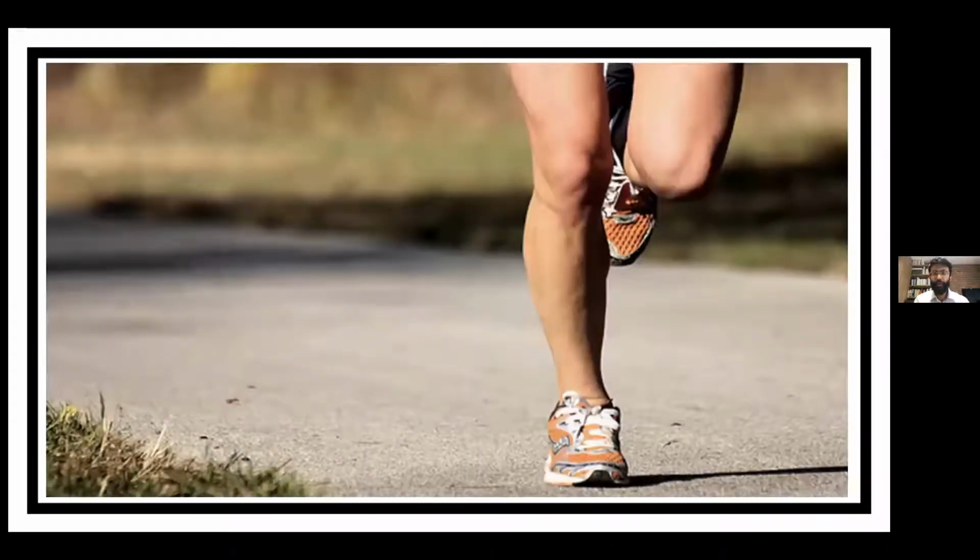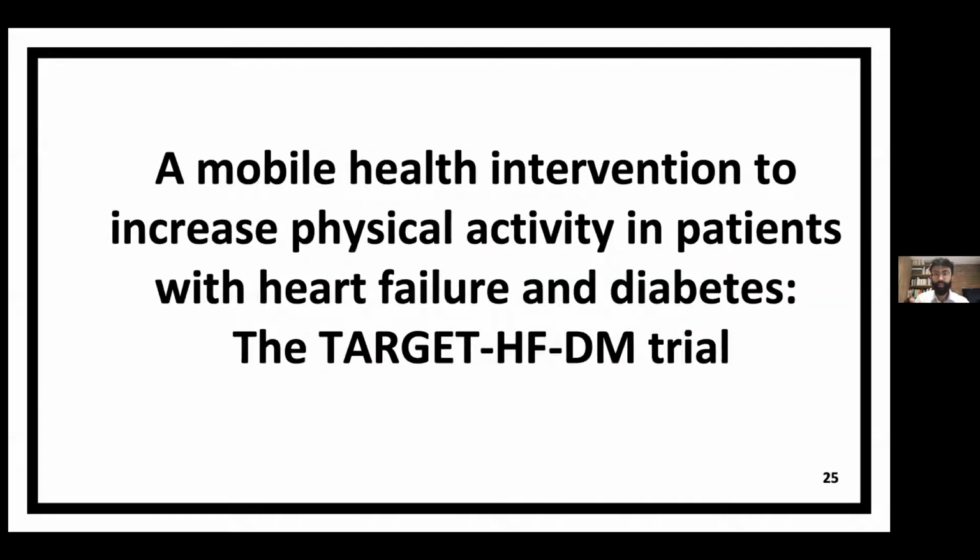While I was at Duke, this research expanded, and we just completed this study last year. We tried to say, okay, physical activity is important, but what strategies can we use to motivate and nudge individuals who are very, very high risk? So for example, those with diabetes and heart failure, and the combination of people with diabetes and heart failure. So we ran the Target HFDM trial. This was the mobile health intervention to increase physical activity in patients with heart failure and diabetes. So this was our trial.